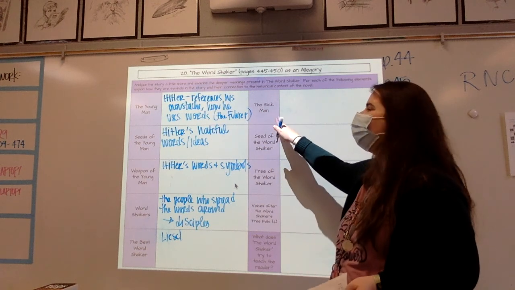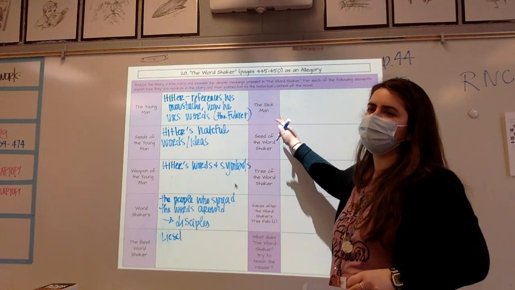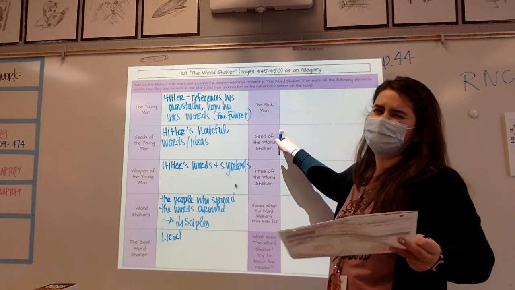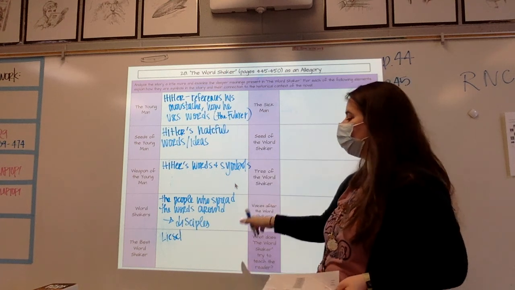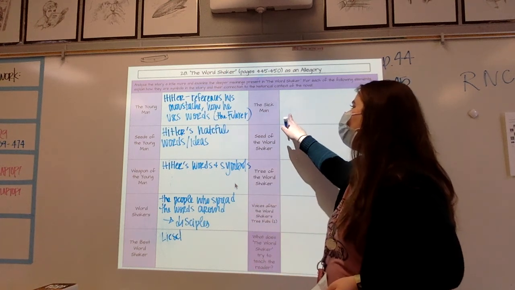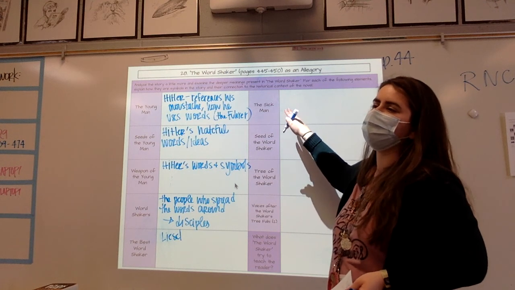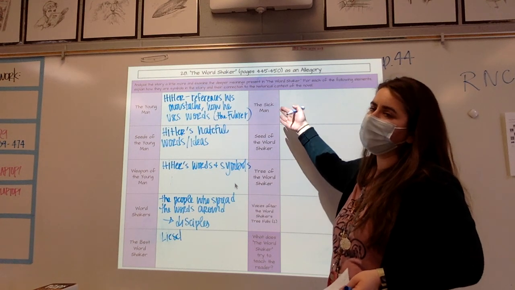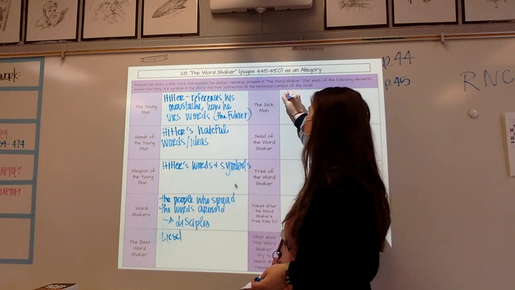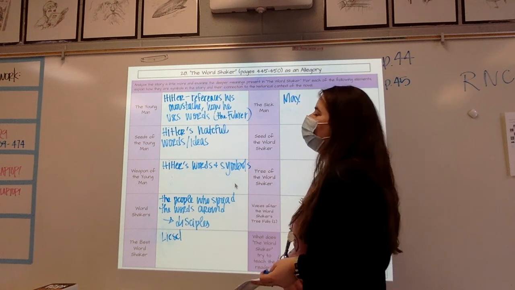Now, who is the sick man? We got a lot of characters, but they're all people we already know. It said he's someone that Liesl already knows. It's someone who lives in his own country but is hated by the people in his own country. And it's someone who is sick. So that's our good friend Max.